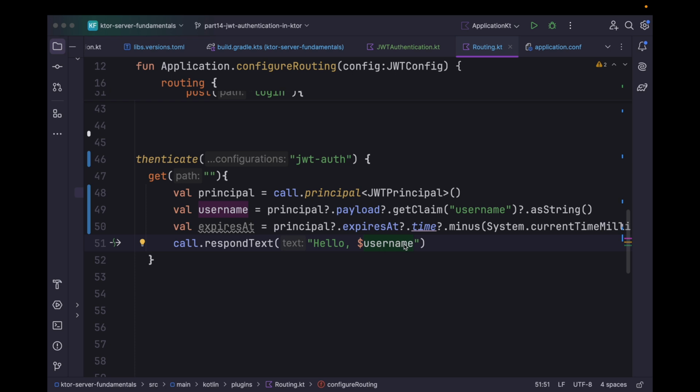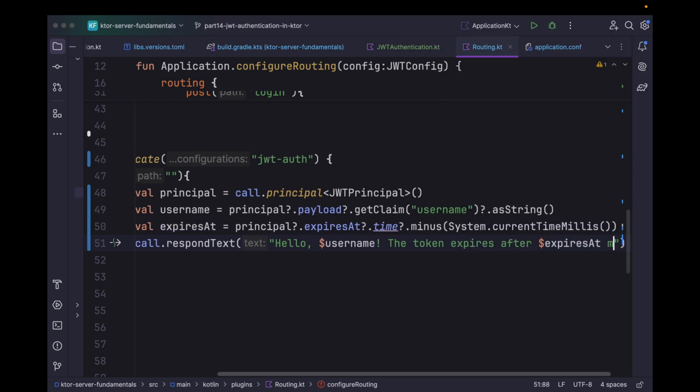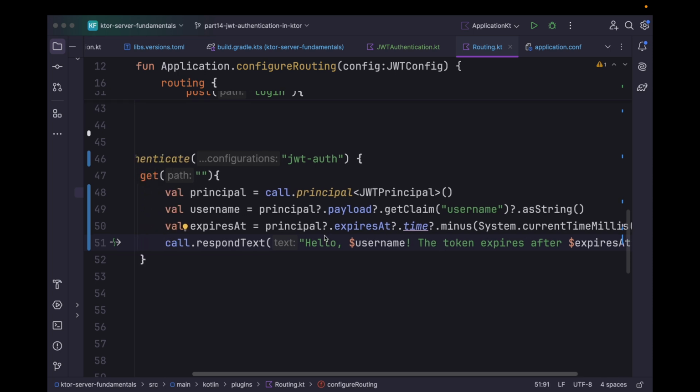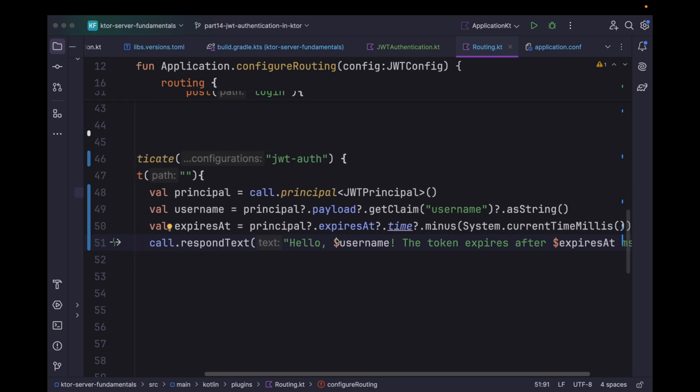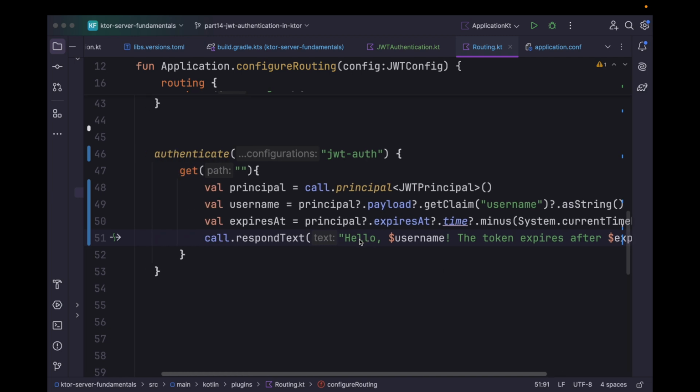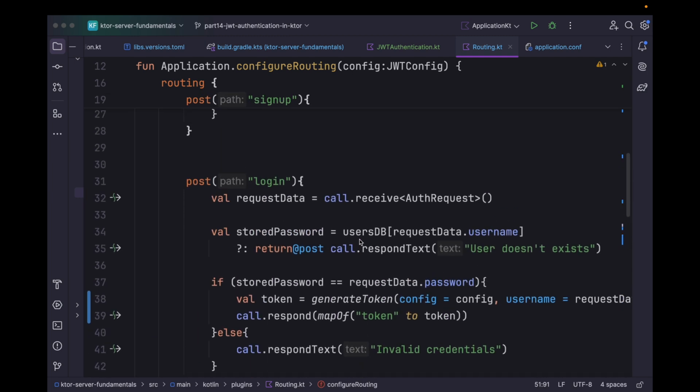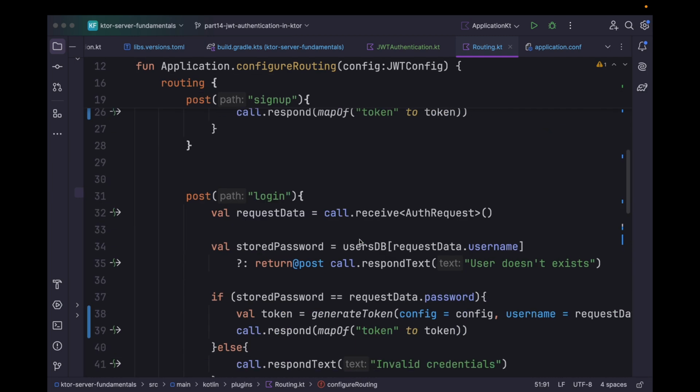Now we can simply say hello username, and the token expires after expires at milliseconds. So after these milliseconds, our token will get expired. So that's it for the routing part.